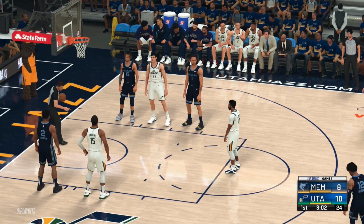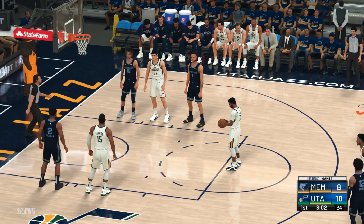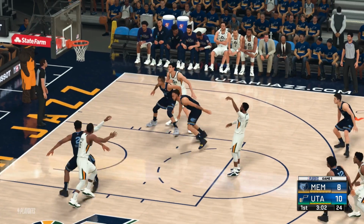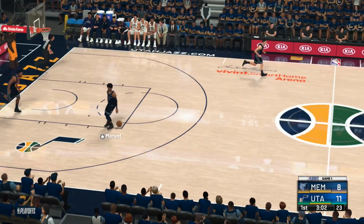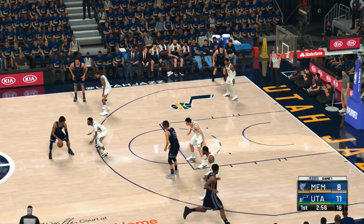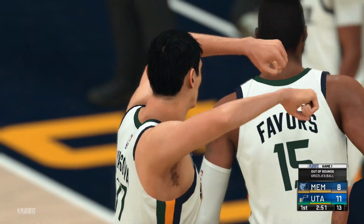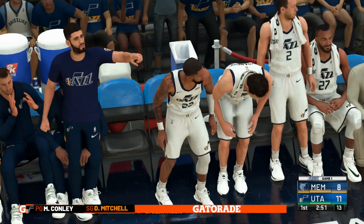Mind the lanes. Mind the lanes. One shot. He's an ultra-lefty with a great feel for how to run a team. Mike Conley is a tremendous asset to this franchise. Now here's Morant. That's out of bounds. The Grizzlies able to retain possession here. The Jazz making a switch here. O'Neal's checked in.